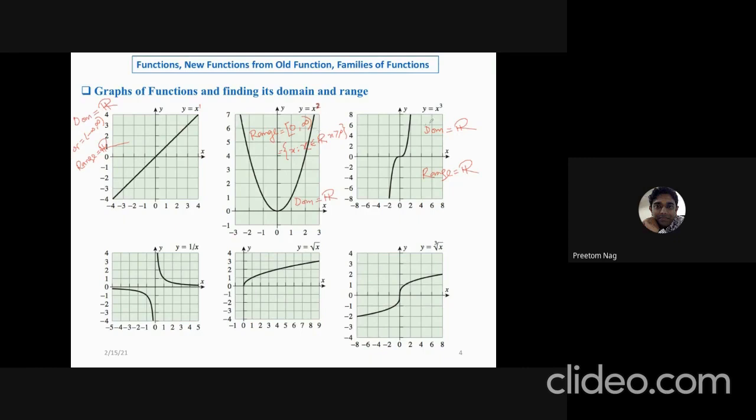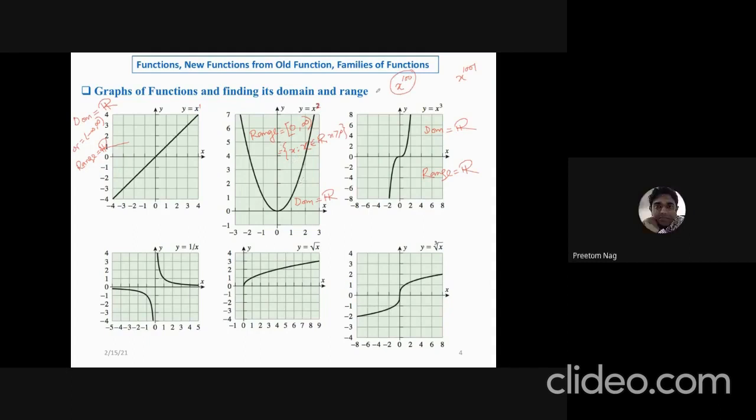So for y equal to x cube, x to the power 5, if the power of x is odd, you will have the same set of domain and range. If the power of x is even, you will have the domain as the set of all real numbers and the range as the positive real numbers, 0 to infinity. The reason we have to understand this is, if you have x to the power 100, what will be your domain? You cannot draw the graph, but from these graphs you can implement the idea: what happens for power 100, what happens for power 1001? If the power is 100, what will be the domain and range? The domain will be all real numbers and the range will be 0 to infinity.